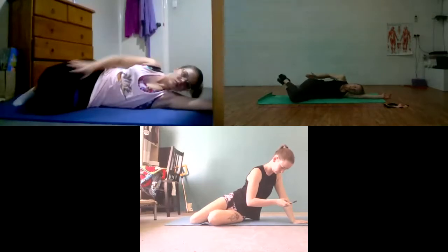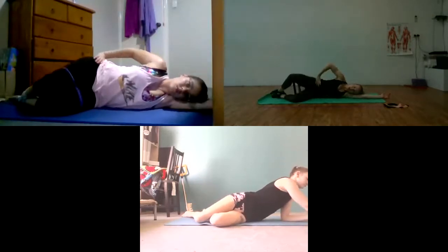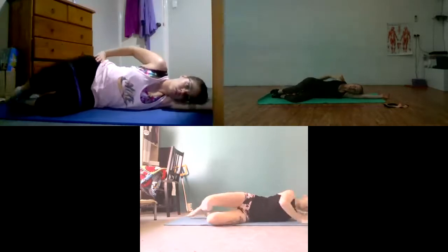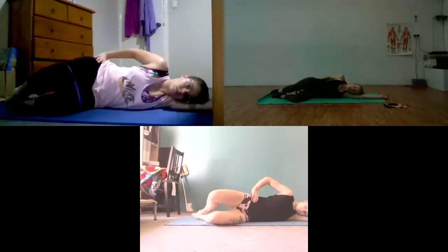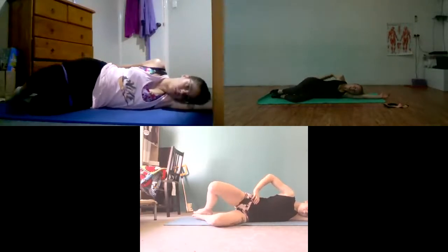Again, my feet are on the same line as my spine. Tummy's tucking in to hold this up, and just squeeze and lift, focusing on the squeeze of the top butt. So you're going to open, pause for a second, squeeze it, and then release back down.